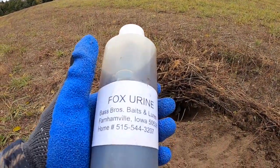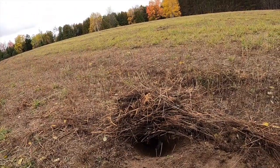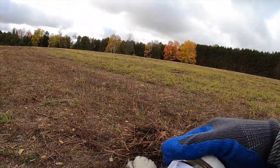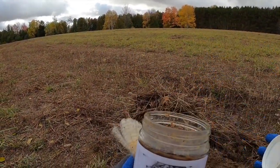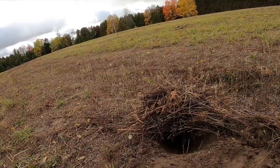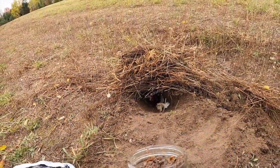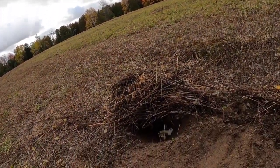Now this is Bass Brothers. I'm gonna be using all of Bass Brothers lures and baits this season. Great company there out of Iowa. This here is sheep's wool. I'm gonna take some of this mass murder bait made by Bass Brothers, and I'm gonna get some of this stuff on the sheep's wool, and that is also going in the hole, just like that. I'll push it back further though. You don't want to just leave it like that because they'll pull it right out.